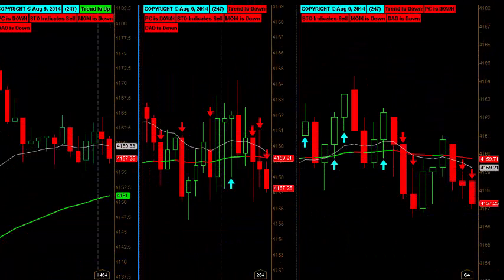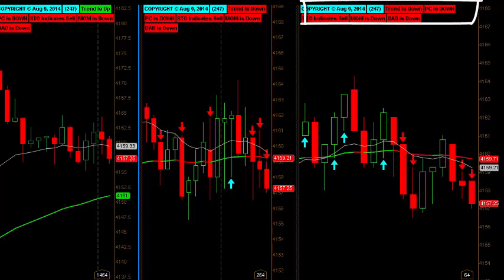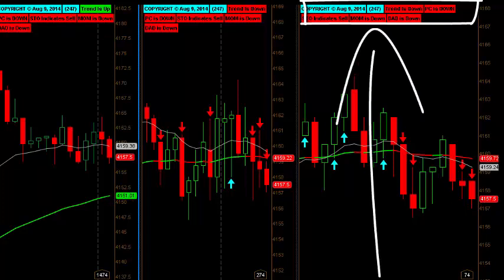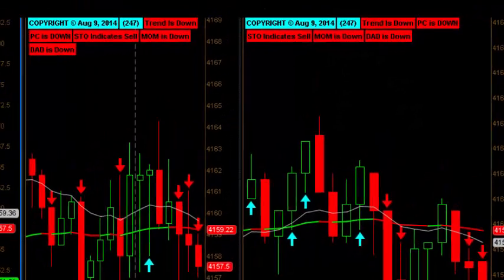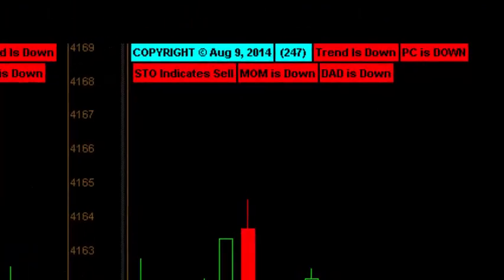Now, we're going to simplify things with the Top Dog Visualized Trader. So the first thing we're going to do is take those indicators away so you don't have to look at them anymore. You don't have to interpret them. And instead, we replace them with these little boxes up here at the top of the chart. See those boxes? By the way, easy to read because red is down, green is up. You can see they're all red here. So that immediately tells you, just by glancing at it, that your energies are aligned to the downside. All 5 energies are aligned.